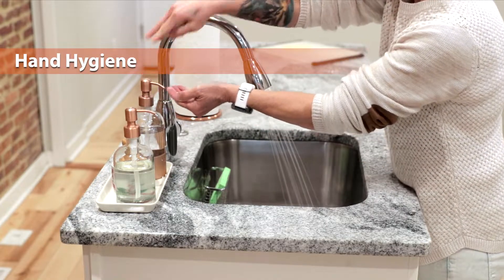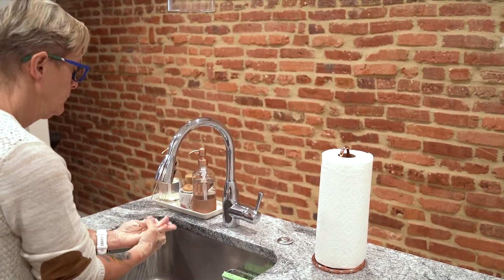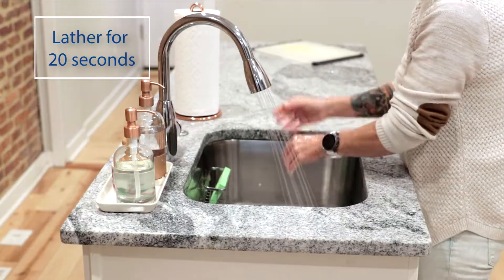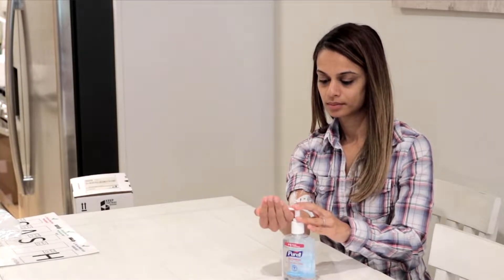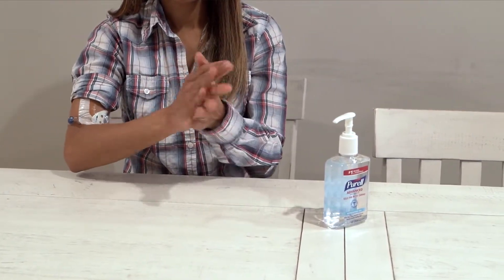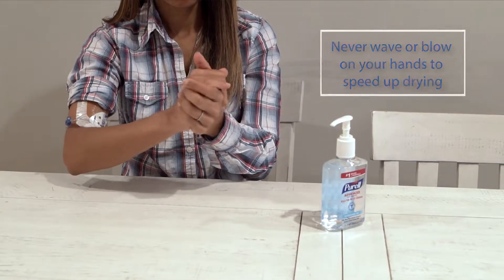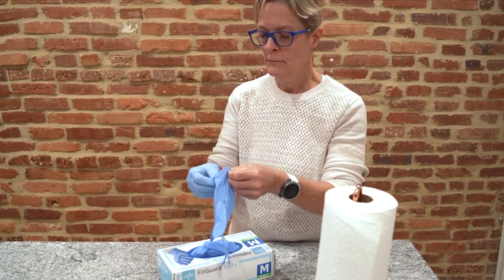Practice good hand washing. Washing your hands helps reduce your chance of infection. Use soap and water first. Make it a habit to wet your hands, then apply soap until lathered, and scrub your hands for at least 20 seconds. To make sure you are taking 20 seconds, sing the happy birthday song twice. Dry with a clean paper towel. You can use hand sanitizer after you've already washed your hands with soap and water. Rub a dime-sized amount between your hands using friction for at least 20 seconds until they are dry. Never wave or blow on your hands to speed up drying. Even if you are using gloves, you must still wash your hands. Put your gloves on after washing your hands.